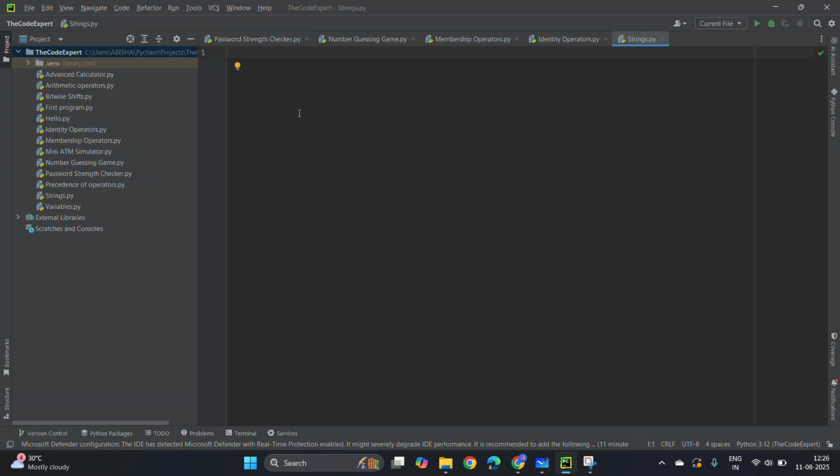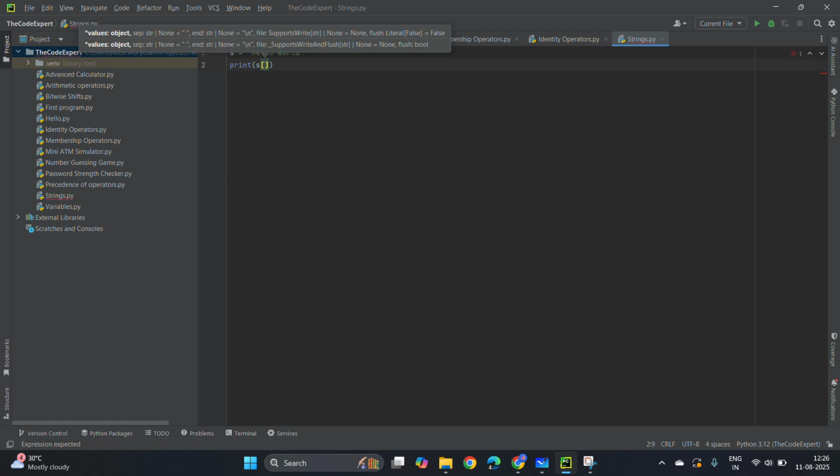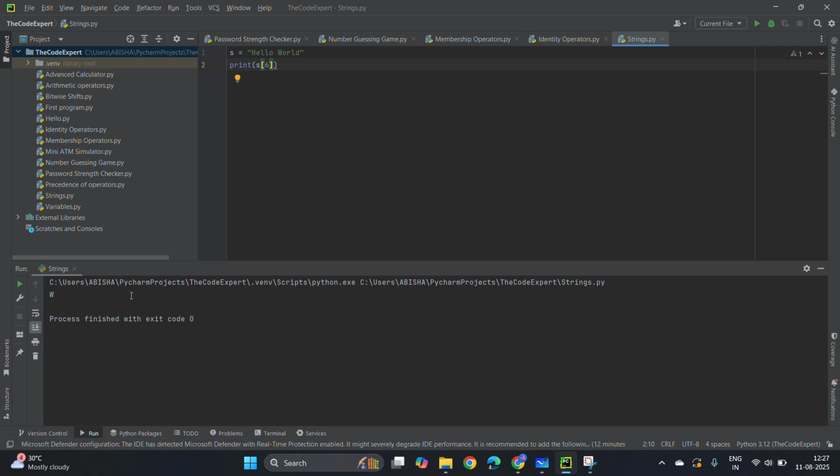I am having a string S as hello world and I want to access the character W. So for that I have to print it as S bracket 6. So here I got the output as W.